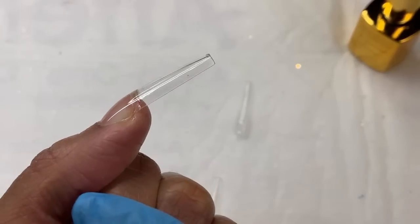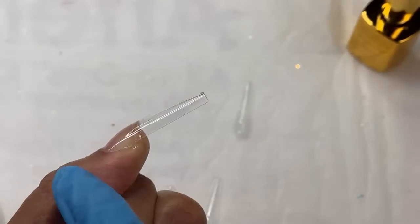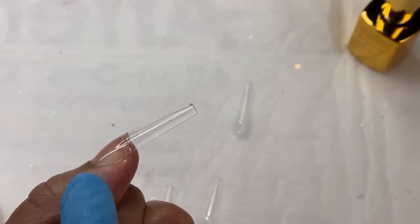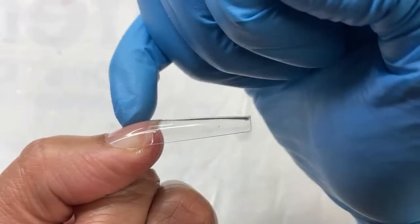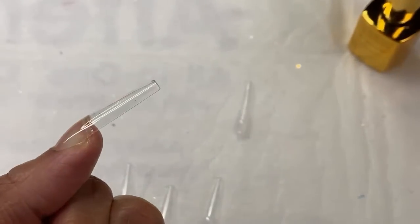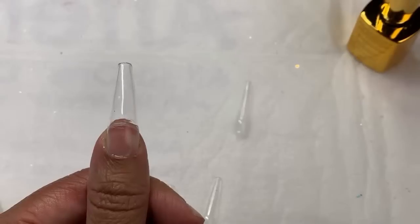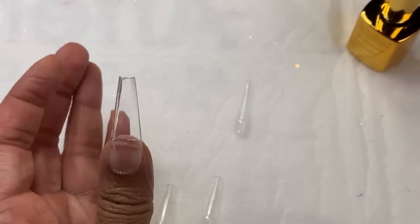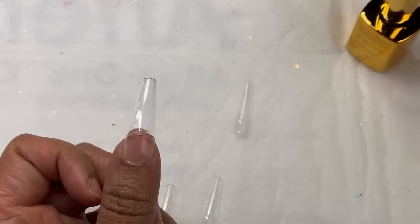But look at it from the side. This is how you want your product to be applied. If you apply an enhancement builder gel or acrylic, you want it to start really flush right here and then slowly incline to your apex. That's a pretty good application, if I say so myself. I think I did it pretty straight for what my thumb looks like.